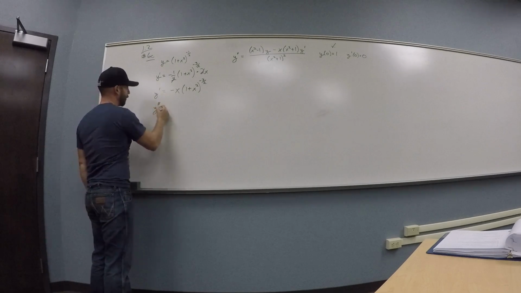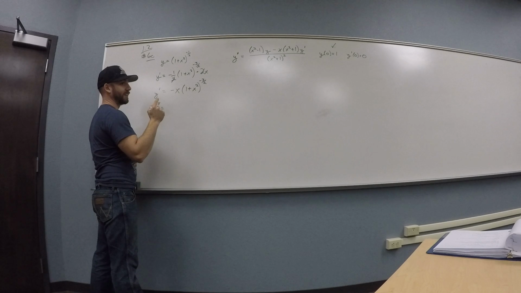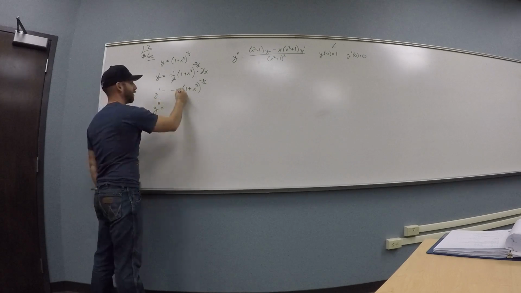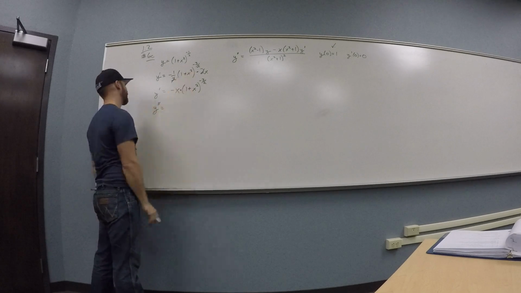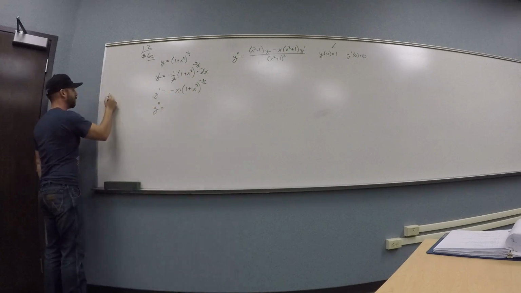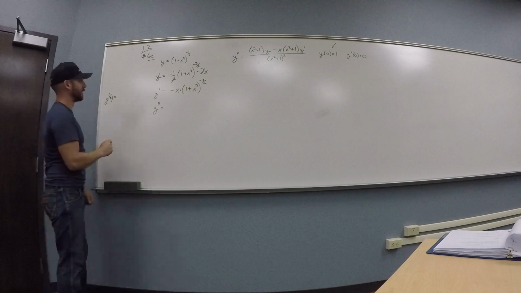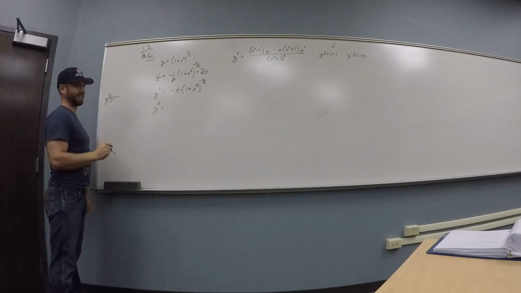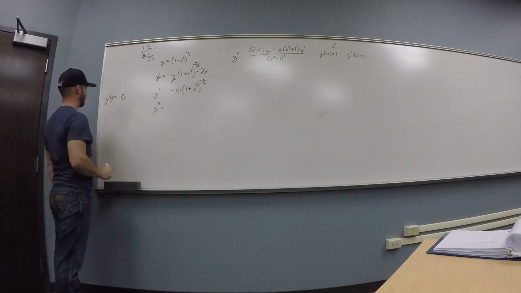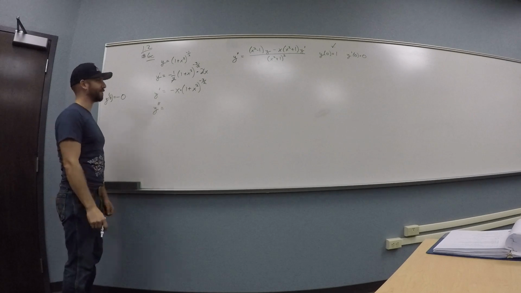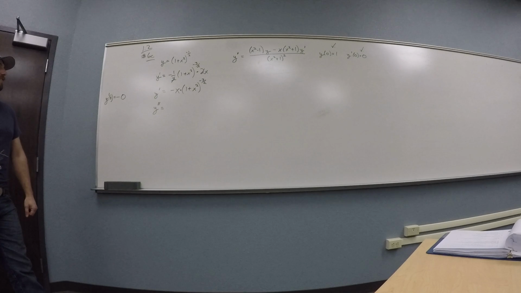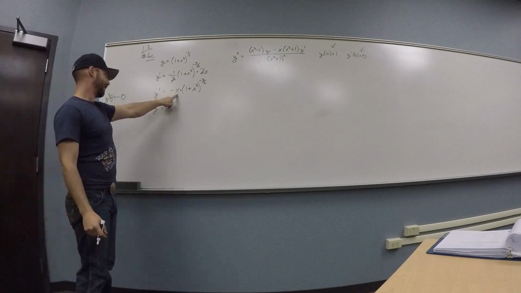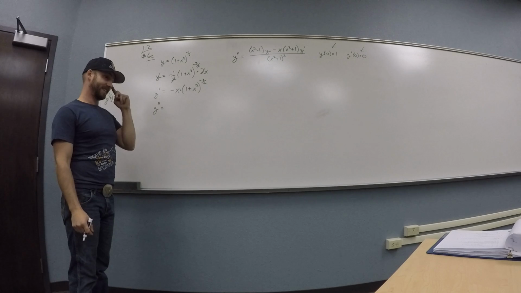Okay, and then I need y double prime. Well, can't you do your other condition first though? Oh yeah, I should check the other condition. All right, so y prime at 0 is minus 0 times something, so 0. Cool.